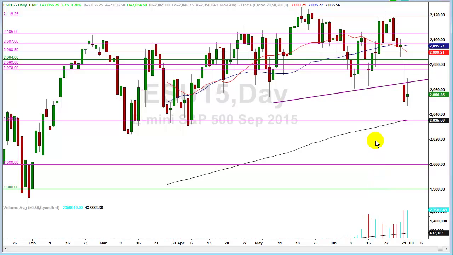Now, what does that mean for the slightly longer term, like into next week and beyond? Well, if we did come down to this area next week, that would probably be another buy area, okay? So it's kind of one of these. If we jump above the head and shoulders neckline, it's a buy. And if we go all the way down somehow next week, down to this green line here at about 1980, could overshoot by a few points, that's another buy. In between, it's somewhat in no man's land, and I recognize fully that this is a huge band. This is a wide area. But that's the position the market's in.